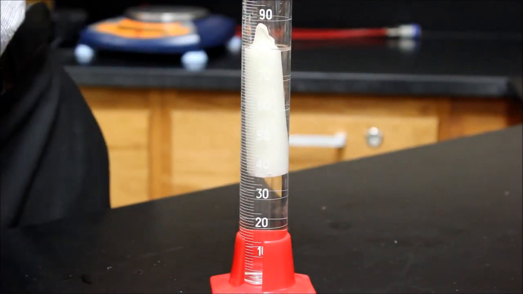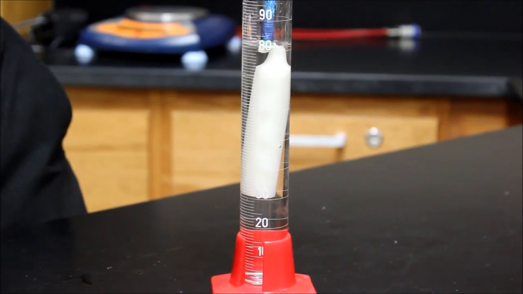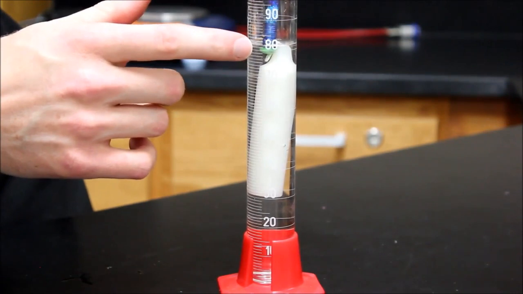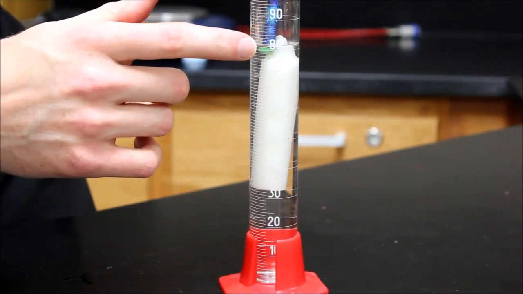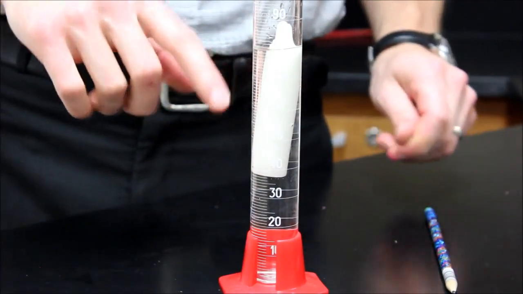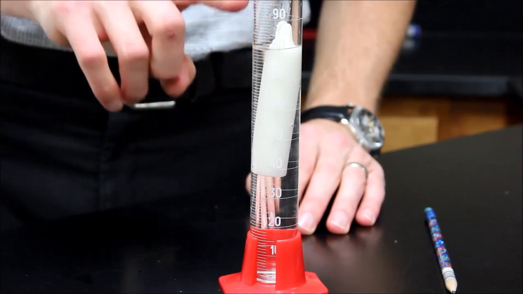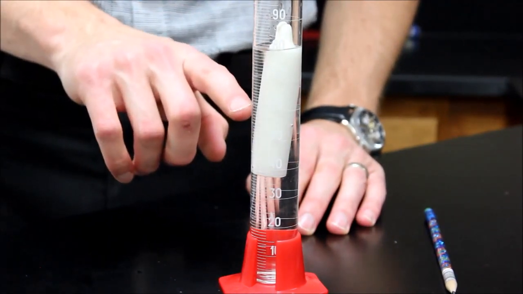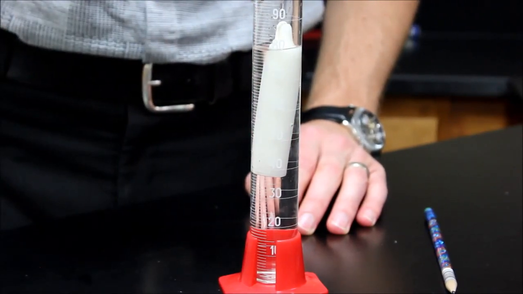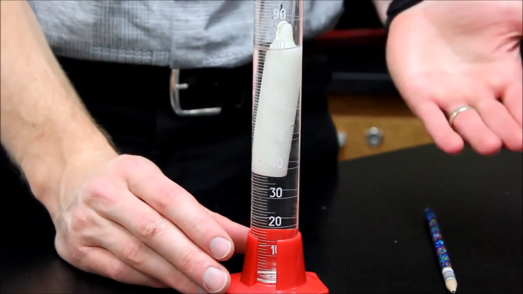But if I just push it down a little bit so that it's submerged, I'm able to find the volume. So if I push it down, it brings it to about 80, well, it's one line up. That means 81 milliliters. Now, my candle isn't 81 milliliters. I started at 60. So I have to subtract 60 milliliters from this amount, and that gives me the volume of my candle. So the volume of my candle is about 21 milliliters.